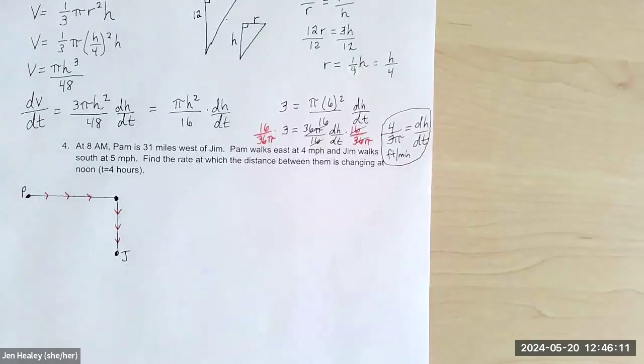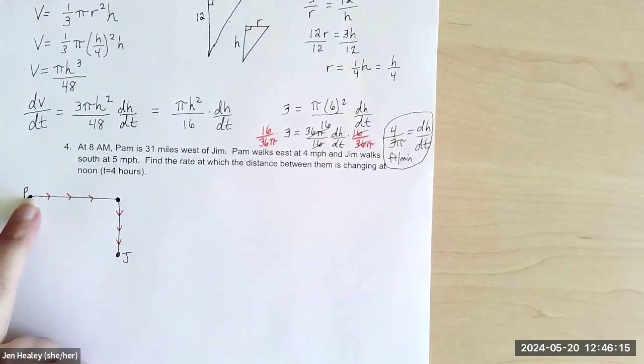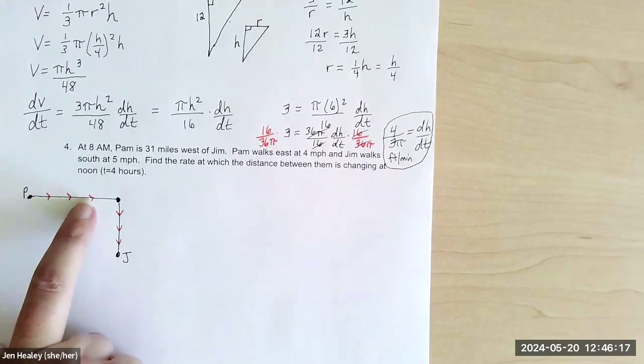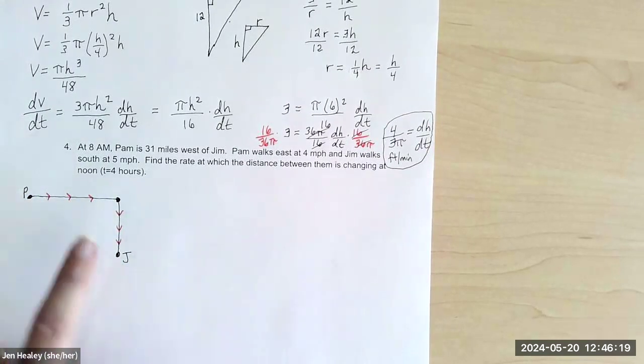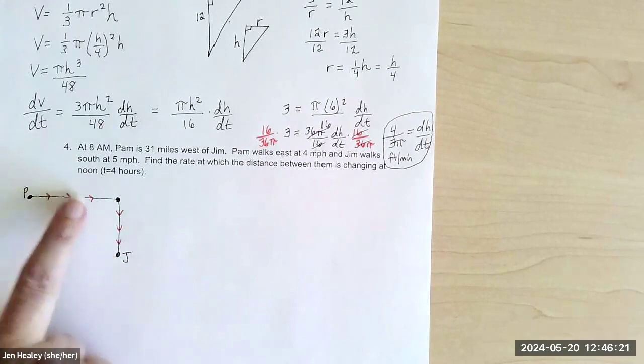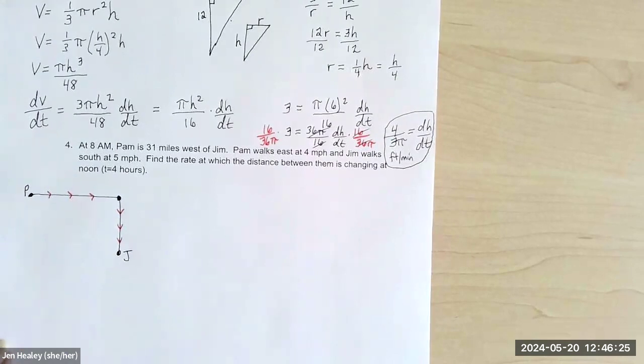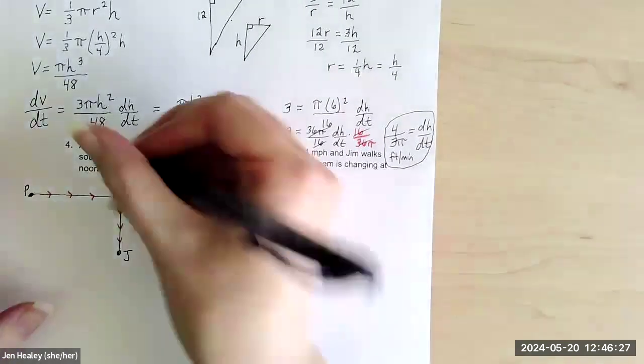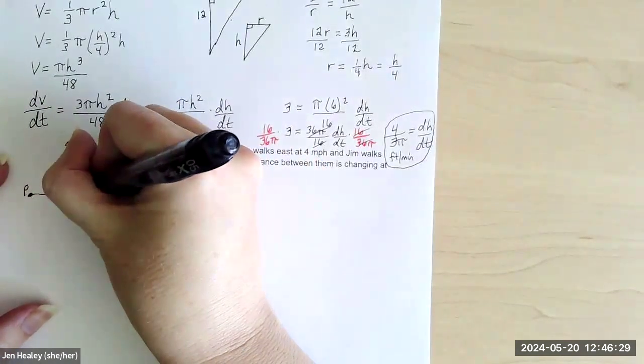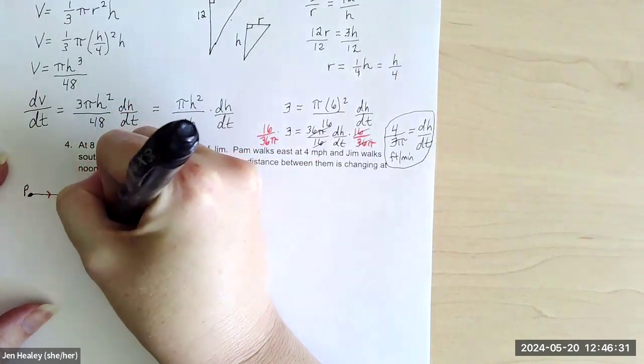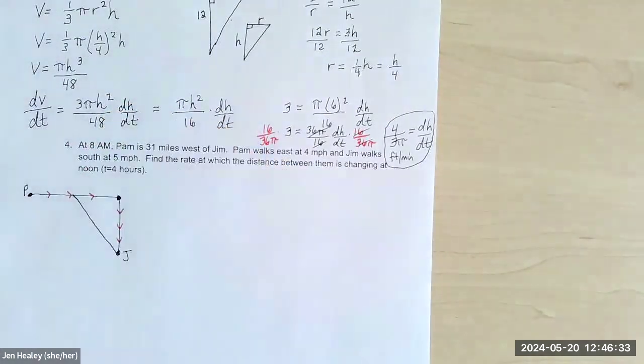So the distance between them, even though this point is moving forward like this, and this point is moving down here, the distance between them, do you agree that's the hypotenuse of a right triangle? Yeah. So we're talking about a hypotenuse that's changing. So I'm just going to choose a random place to draw that in. I'm just putting in a hypotenuse right here. Okay. That's not where the actual thing is. I'm just putting it in so that I can start labeling things.